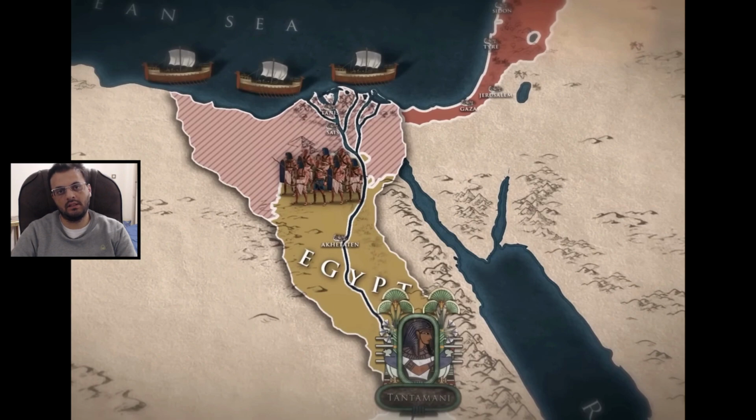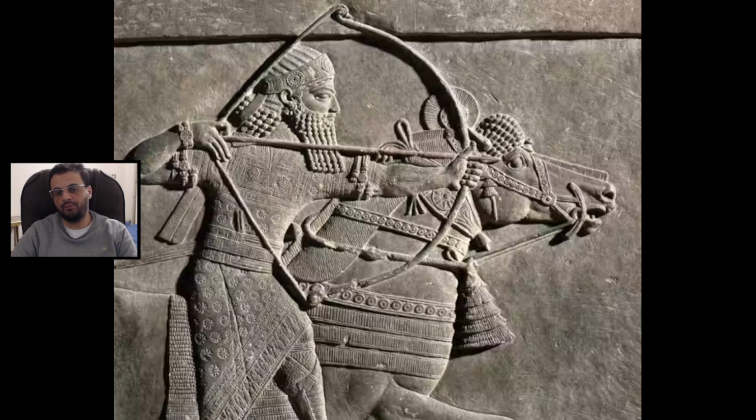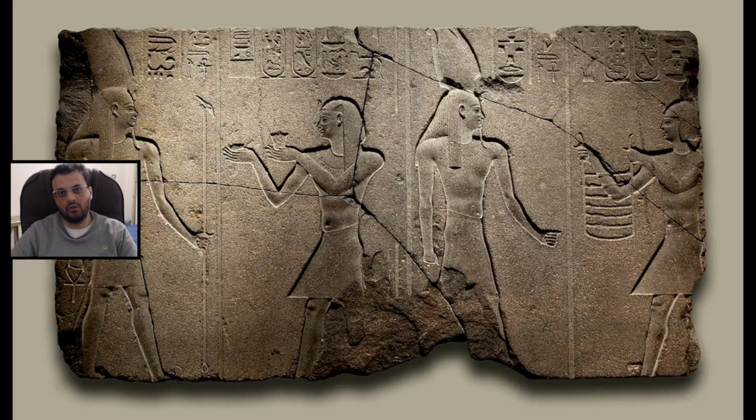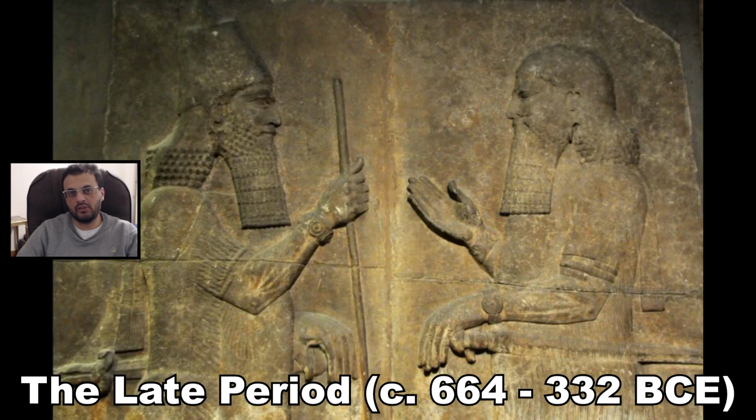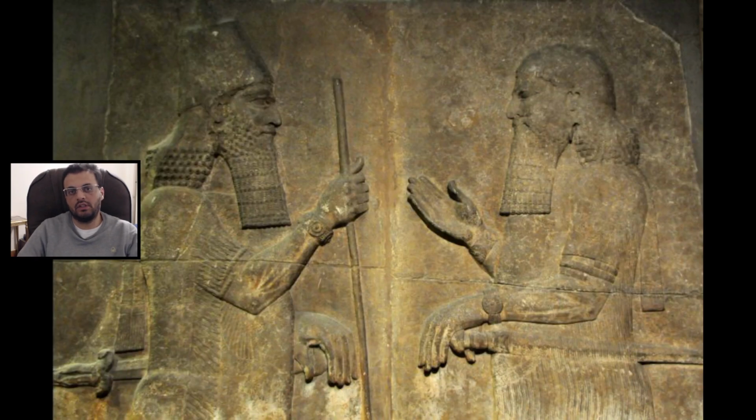Then came the Assyrian invasion. The powerful Assyrian Empire invaded and defeated the Nubians, taking over Egypt. The Assyrians installed puppet rulers, ending the rule of strong native pharaohs. This is actually called the Late Period. The Assyrians actually faced problems elsewhere. They were distracted by revolts in their empire. Their focus shifted to fighting wars in Babylonia and Elam, leaving Egypt weakly defended.